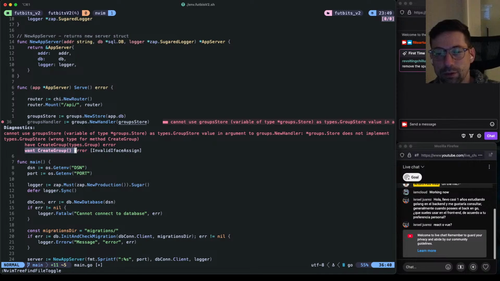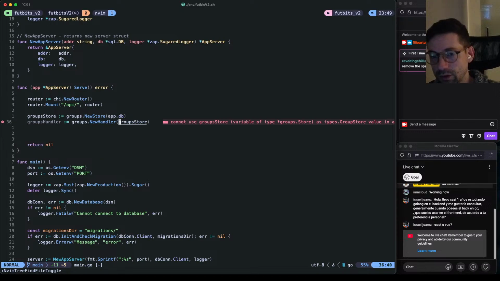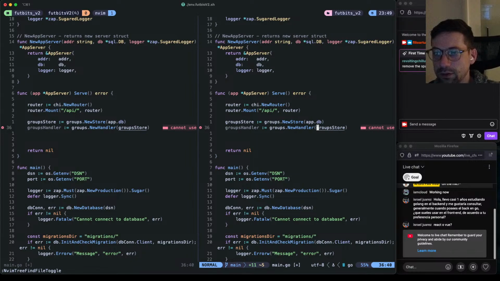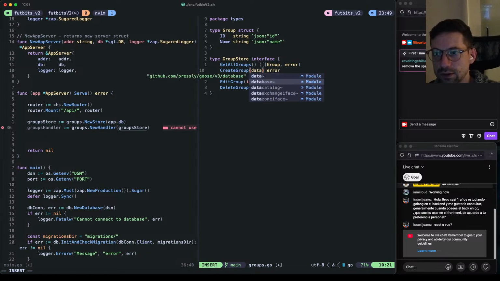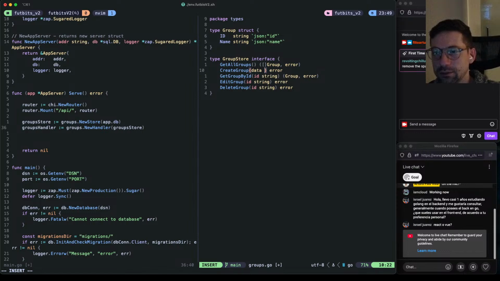What I'm saying is that it checks for you if you're implementing the interface to follow it. If you want to implement it, then you have to follow it. But since the interface is not fully updated, I can go to groups and say CreateGroup obviously needs something, which is data or a payload in order to create a group. So I could just do that.